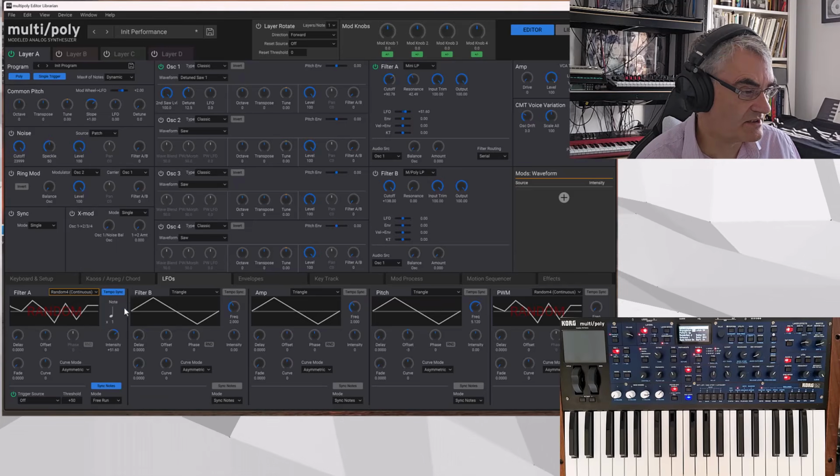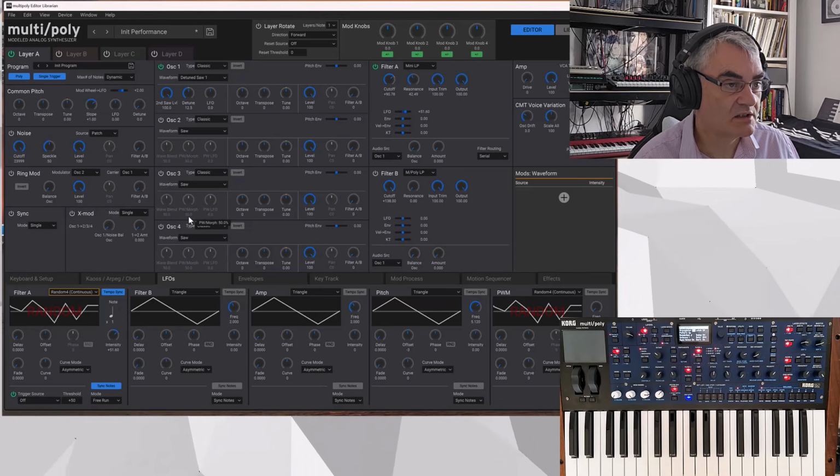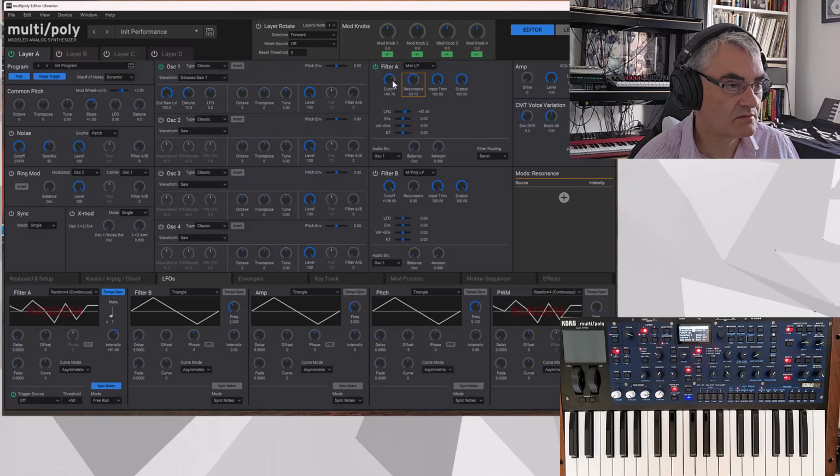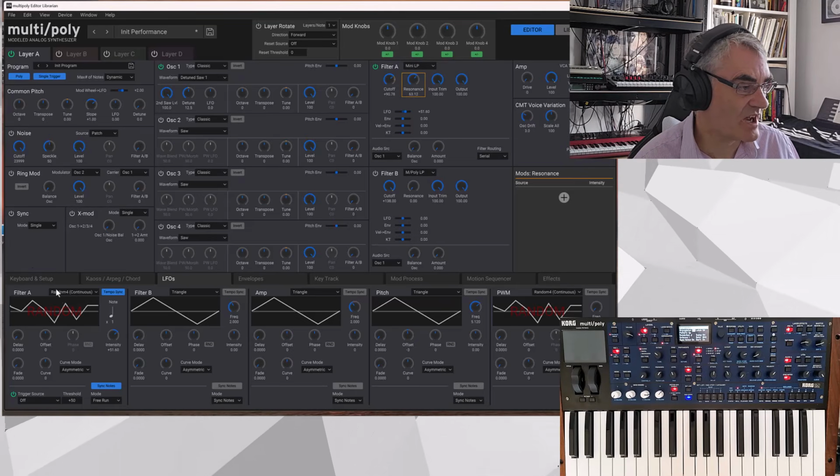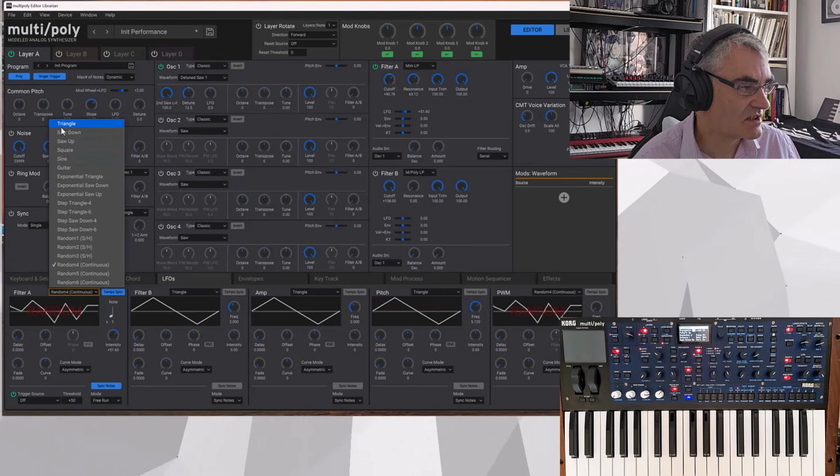So I've just put it on random there and tempo synced it. You can see the effect you can get. Oh, I do like this. You could do it like this.